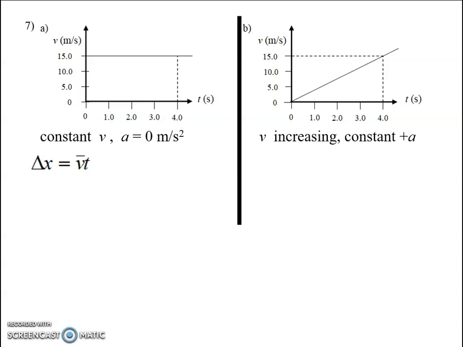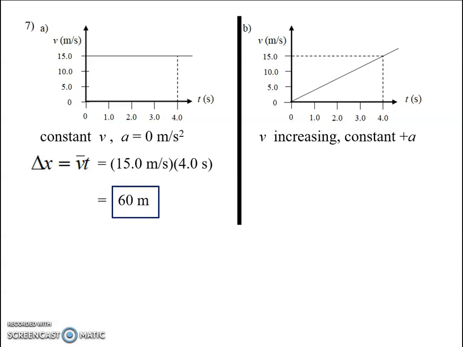But this one I think is easy because v bar is the average speed, and when time equals 0, the car is moving at 15 meters per second. At the end, the car is moving 15 meters per second. In fact, the car is constantly going 15 meters per second, so the average speed is just 15 meters per second for the entire run, and so it's going to be 15 meters per second times 4 seconds. We're given 2 sig figs in the time, so we have 2 sig figs in our answer, and you probably don't even need a calculator, but certainly you could use a calculator if you'd like to. Calculate this at 60 meters.